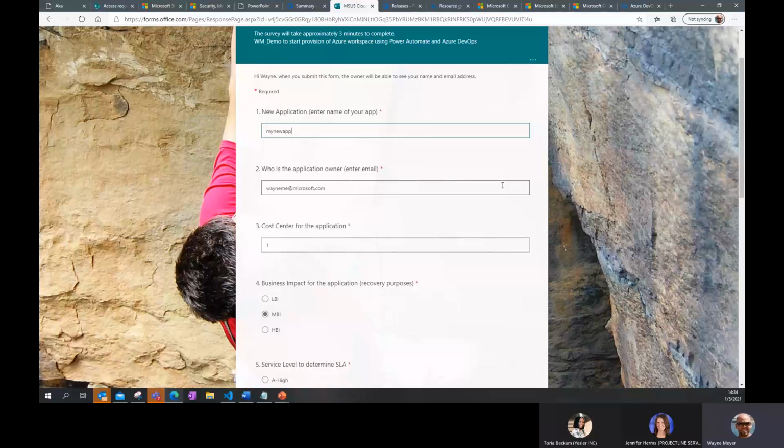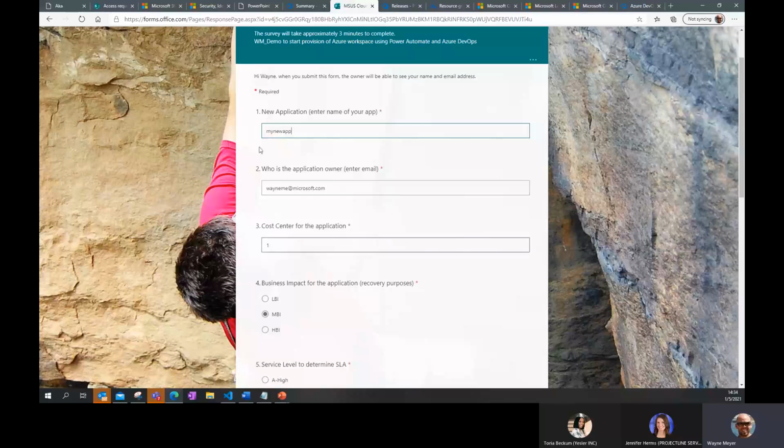It could be an Excel sheet that you fill in and a logic app picks it up and processes it. It could be just a JSON file that we use and monitor. Could be a straight web front end. So there's multiple front ends into something like this. I've used forms because I'm going for the low code, no code kind of scenario.